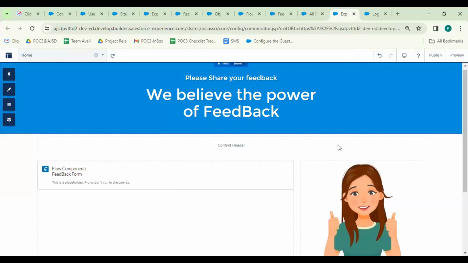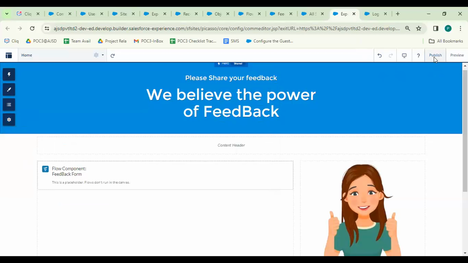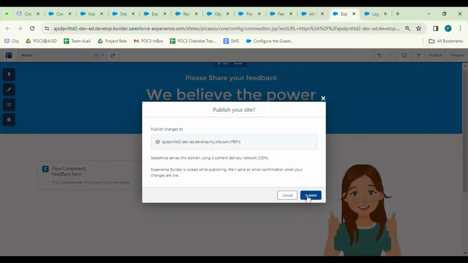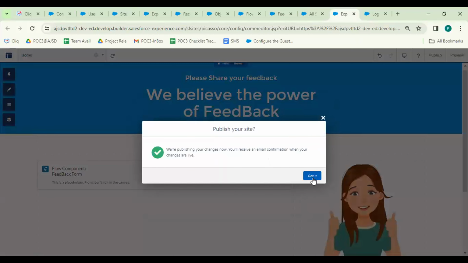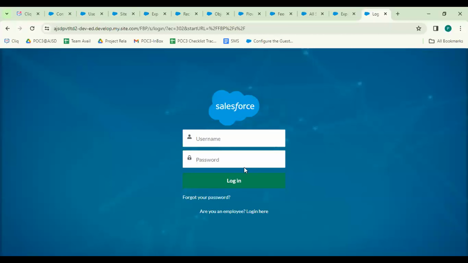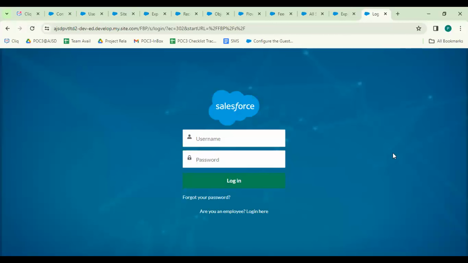To enable the access, we have to go to settings, and under settings, first and foremost, the public access checkbox has to be checked. Now we have to save this, and again we have to publish it. We publish it the same. Once this got published, now we have to refresh this page and check whether we got access or not. Still the access is not there.